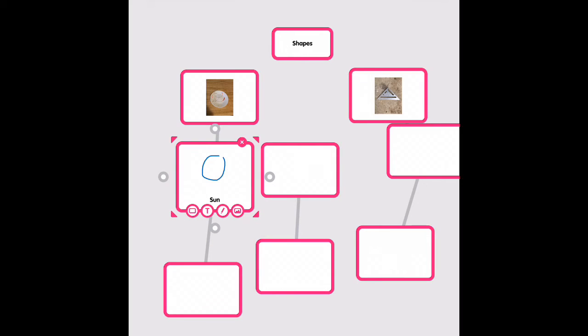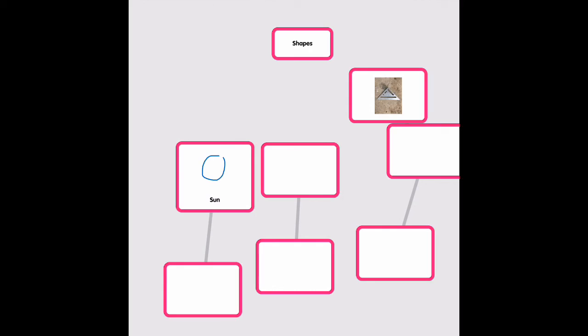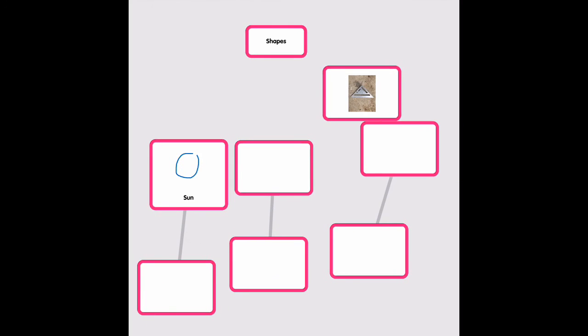So just some ideas for you. I like to use this with shapes, colors. A lot of times I'll do letters inside of the top boxes, and they'll have to find things in the classroom that start with that letter, or just pretty much anything you can use with this. And you can make all kinds of different thinking maps. You can delete Popplets, add Popplets, whatever you want to do.